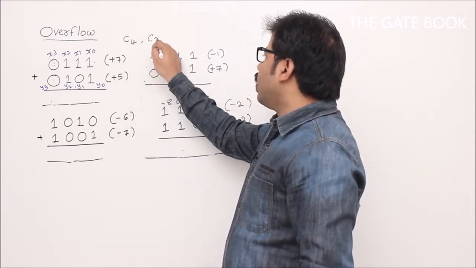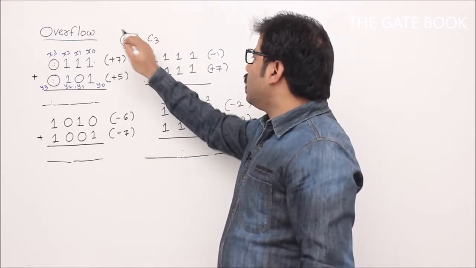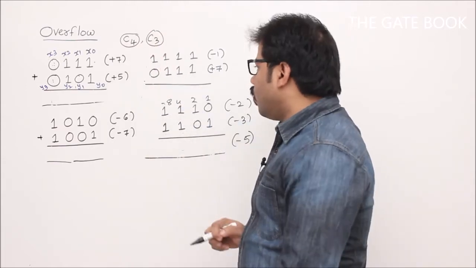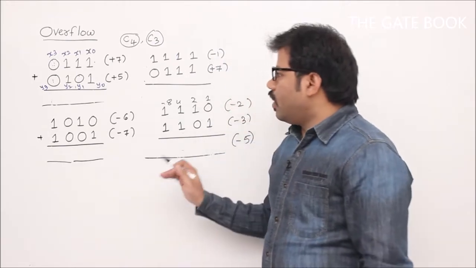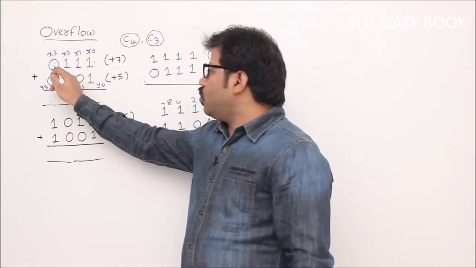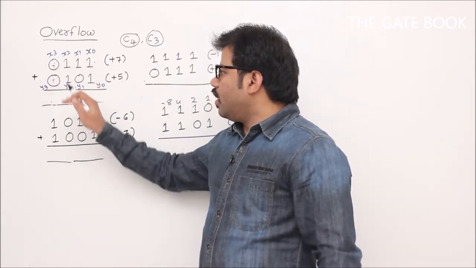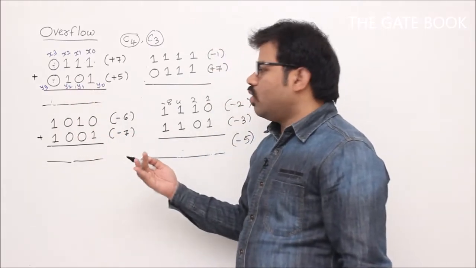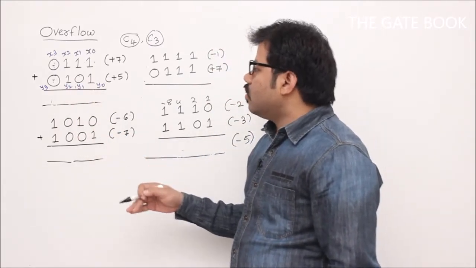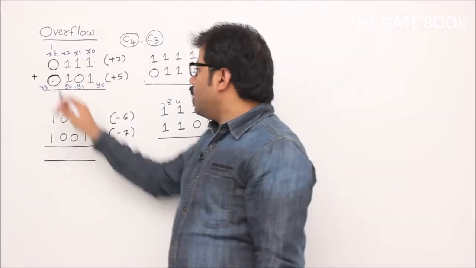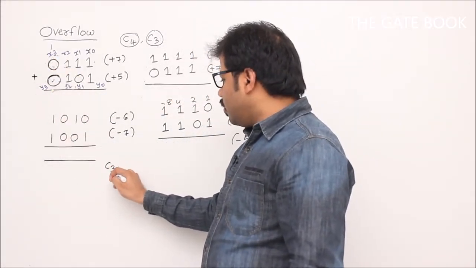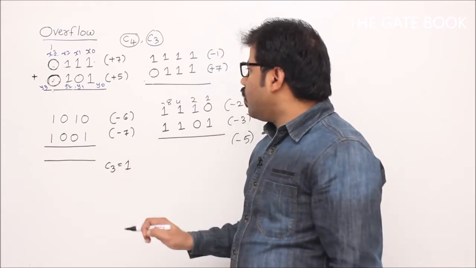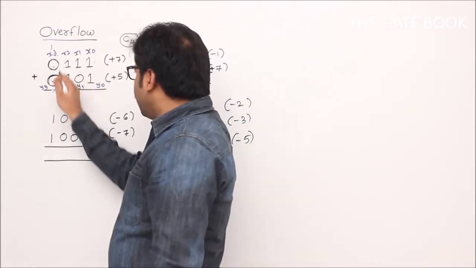Now what I want to tell you is, we can realize a circuit with C4 and C3. So C4 and C3 are going to decide the overflow. We will see that. For that I am going to develop a small theory. First of all, when these two bits are zeros, you never get a carry, correct? So remember one thing, when these two bits are zeros, what is going to happen? Assume that let's say C3 is 1. So C3 equal to 1 means what? From this section a carry is coming.